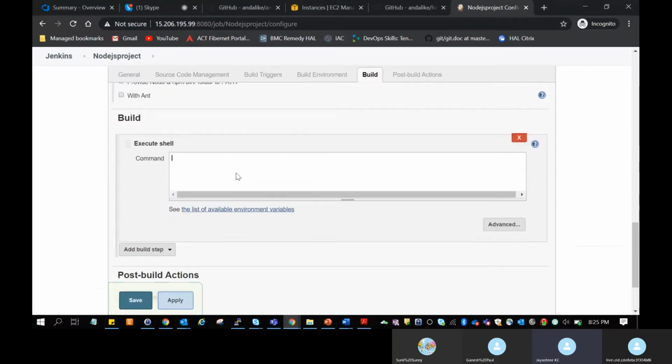Inside that, type in npm install express, because after this I'll tell you what we are doing.